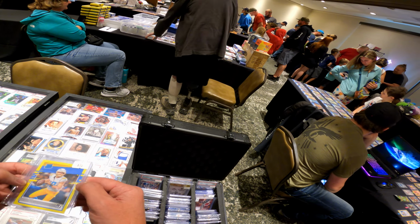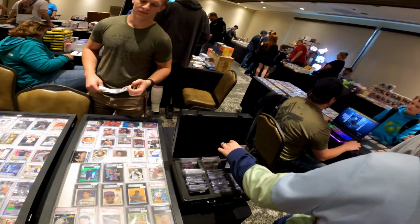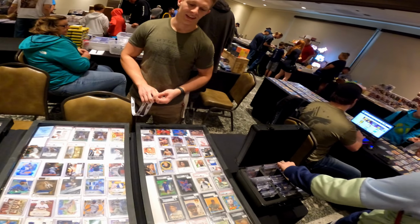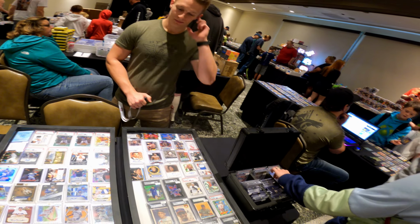You have any wiggle room on this Montana? The Montana? What's your offer? I looked him up earlier because a guy had an 8 over there too for the same price, and they're between 320-ish and 350. I know that's going. I'm not trying to beat you up or anything, but that's on eBay. Yeah, last time I looked they were 350 to 400, so maybe they're down a little bit right now. I found a few for 320. I could just go get one for 320 then. What, 350 would probably be your bottom dollar? Probably. Okay.